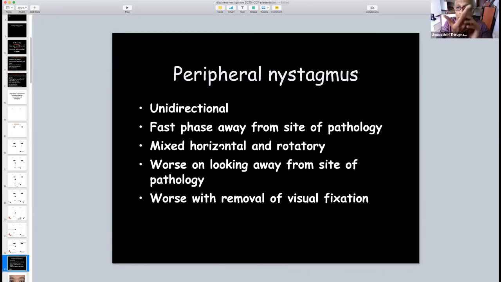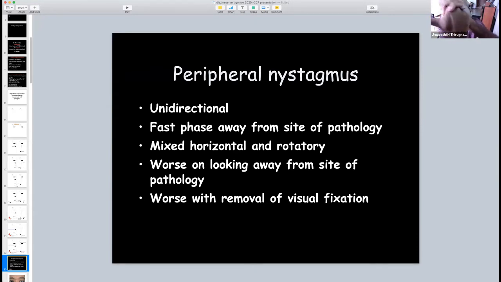Now, some of you who are very keen physiologists will understand that the semicircular canals are not truly superior and posterior. They are slightly tilted like that. Therefore, because of the slight angulation, there is a component of rotation to it. It's not completely horizontal. Some of the superior canal goes this way, and the posterior canal is not really inferior. It's slightly tilted this way. So these two vectors are not completely canceled off.